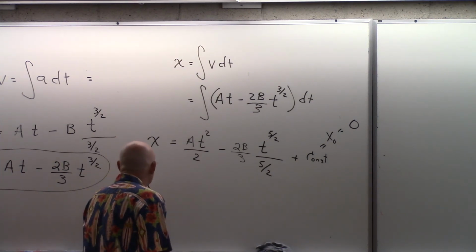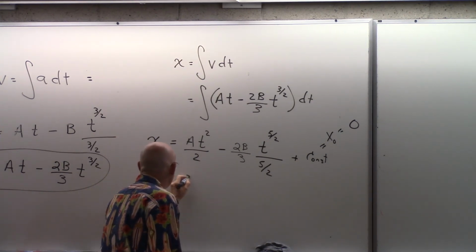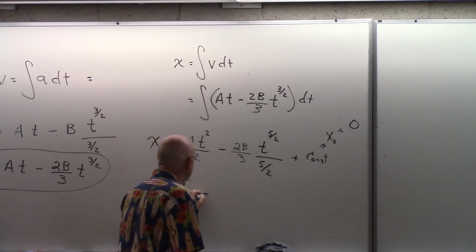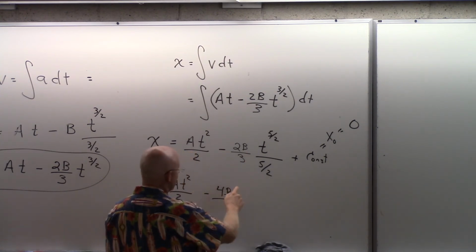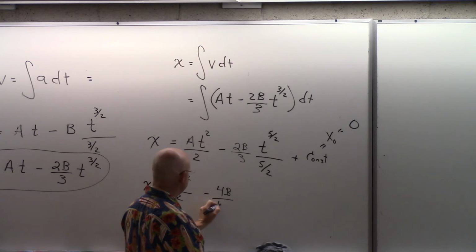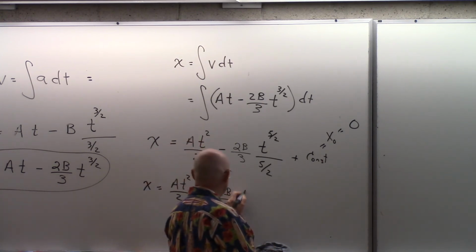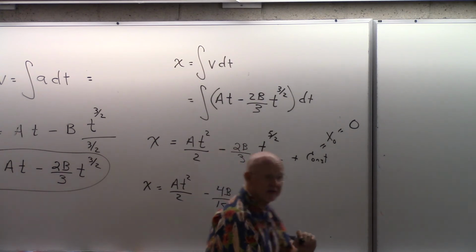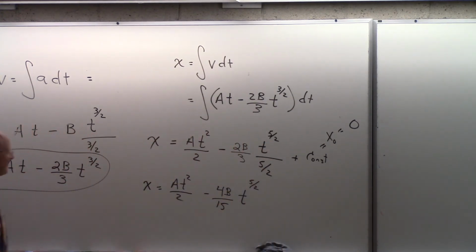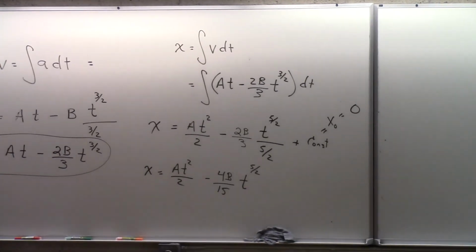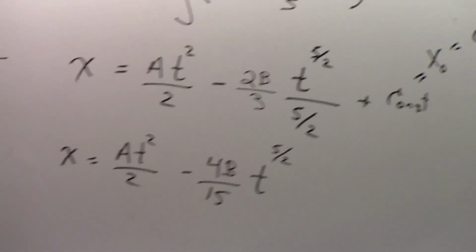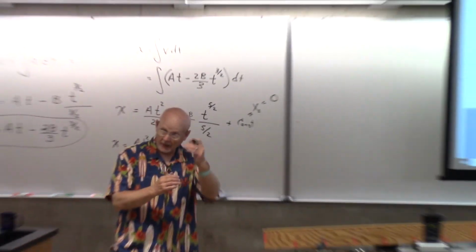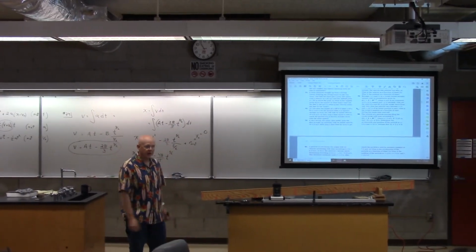And so now we can finish by saying it would be this first term. Let me flip this over. So this is going to become a 4b, and 3 times 5 becomes 15, and then t to the 5/2. And so there's the big one I really wanted to show you for anybody who might have a little rusty edges of your calculus. Okay? We're only going to have power functions. Okay? And we'll just raise it to one power higher and divide over the top.